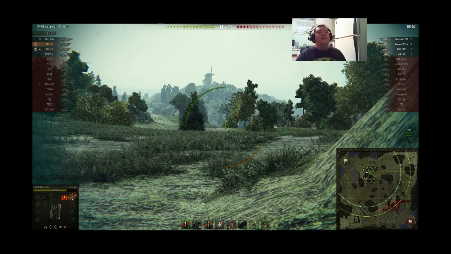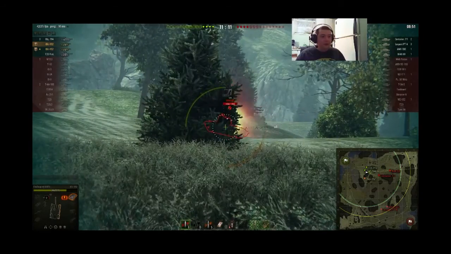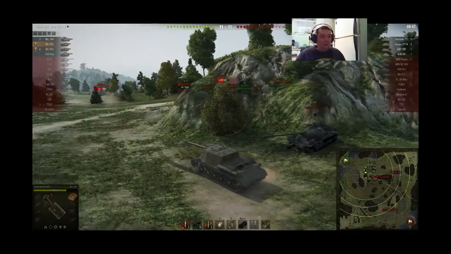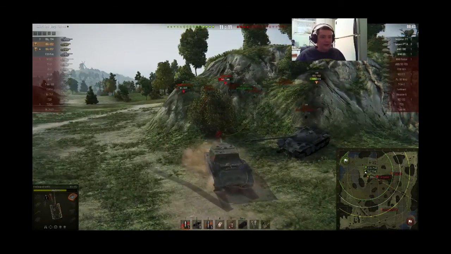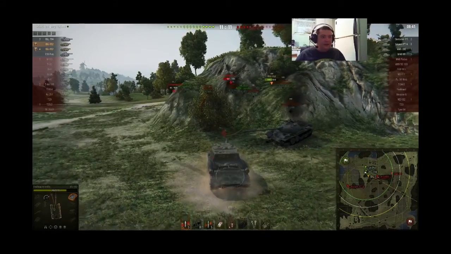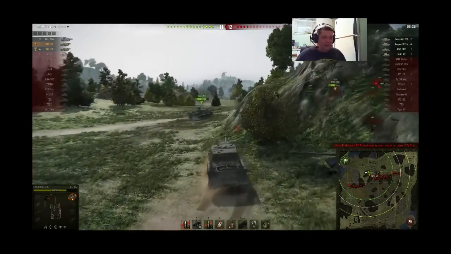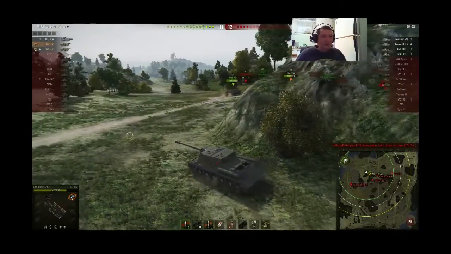Now it is 4 tank destroyers versus 4 medium tanks. This is the ultimate battle. Who is better? In this case, tank destroyers are sitting waiting, and the medium tanks are not working together. The Leopard PTA is nowhere to be seen. Oh, there he is. He's actually jumping in behind us really well, which was actually the right move.